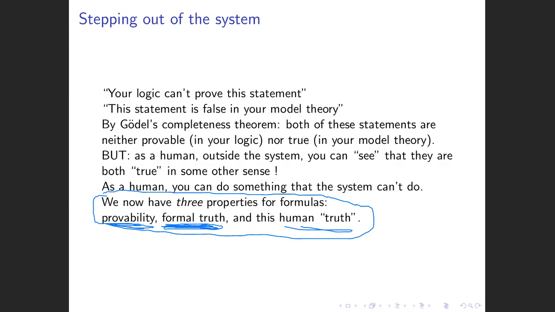So there appears to be something that you, a human being, can do which your computer can never do. You can always give it this Gödel statement and your computer is completely unable to see whether or not it is provable or true, but you can.